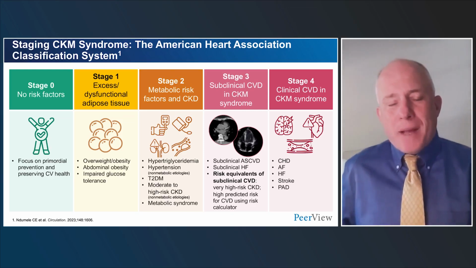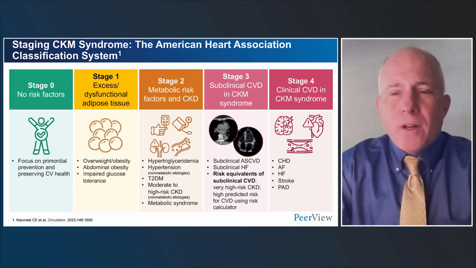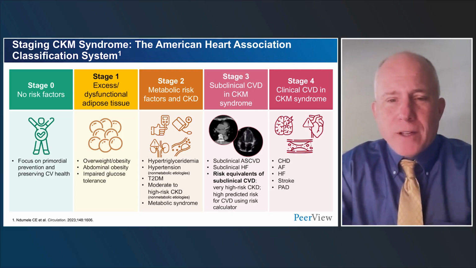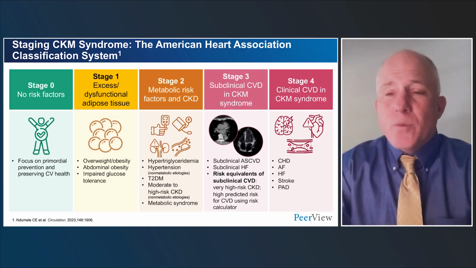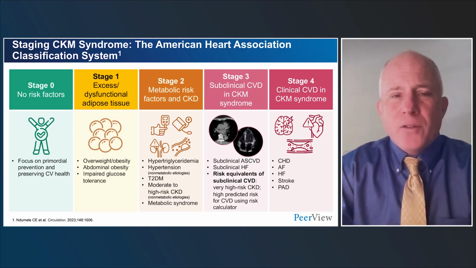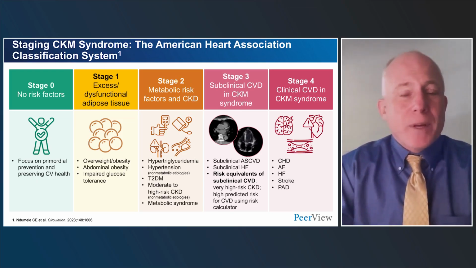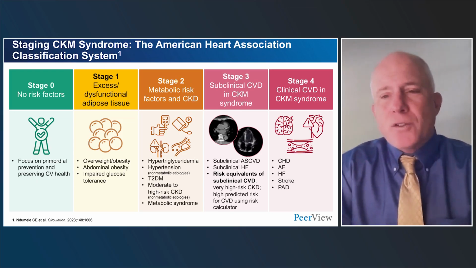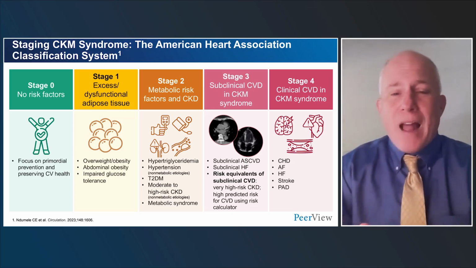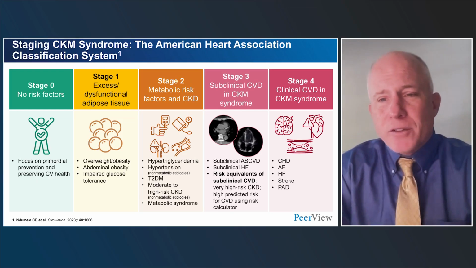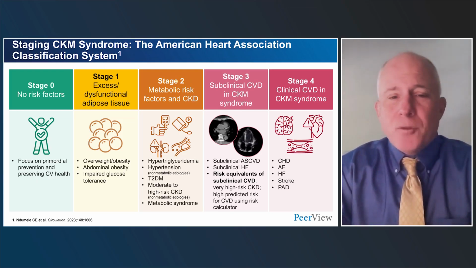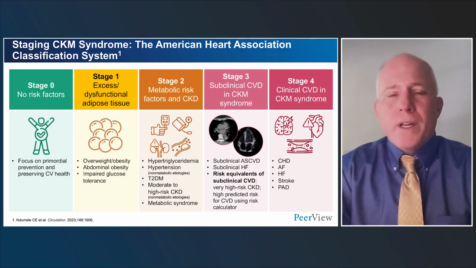So we probably see many patients in primary care in stage 1. We identify patients who have excessive weight, adiposity, or obesity, and we should recognize that that is part of the CKM syndrome, and really it's stage 1. So let's think of something that we can diagnose, identify, and speak with patients about, and then start to treat. If we're effective, we can reduce the number of people who reach stage 2, who have established abnormalities. Maybe they have hypertriglyceridemia or hypertension. Many people will have type 2 diabetes, and some might even have chronic kidney disease. So really think about what we can do here to halt the progression.